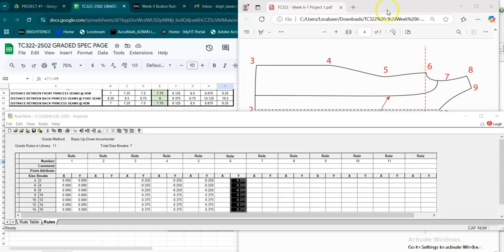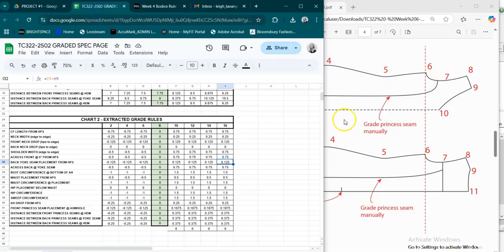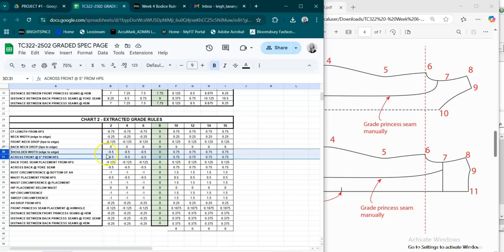Okay, now let's talk about our Y for 7 and 8. So for 7 and 8, we have an across front, across back, and a shoulder. Okay, so if we look at our shoulder width grades and our cross front, cross back, we have -1/2 going down and +3/4 going up.